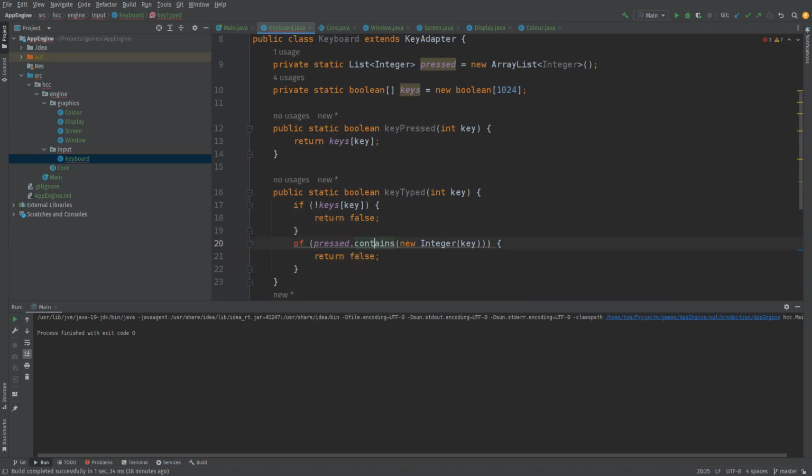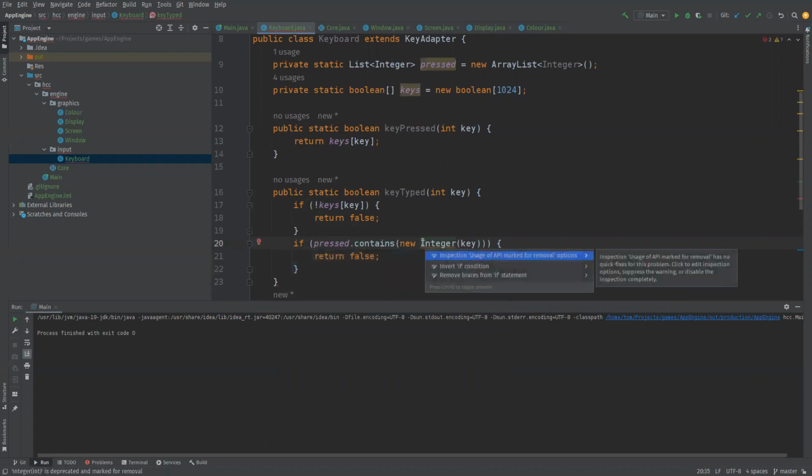Okay, why did I put of? Typos for the win. So if that contains the integer, do I need to import integer? Invert the if condition.